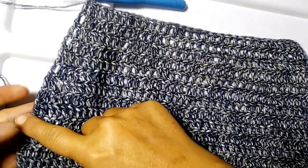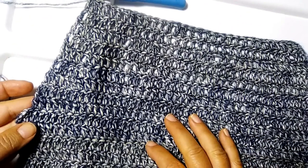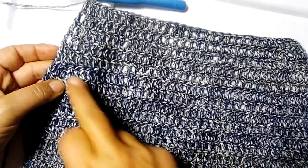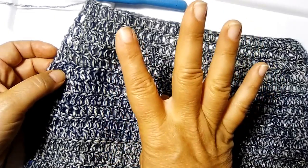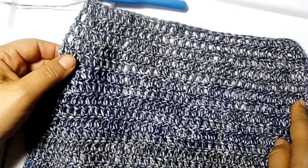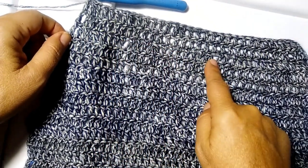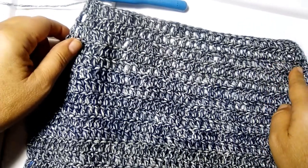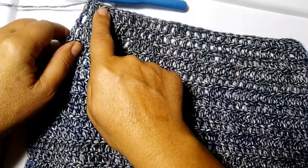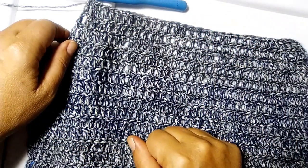Row after row, you see how my sleeve is becoming smaller here in the part of the cuff, resuming the decreasing I did. So at row 37, after that, at row 38, I decreased 4 times, 2 at the beginning and 2 at the end. Then I decreased again at row 41. I decreased 6 times, 1 and 2 at the beginning, 3 and 4 in the middle, 5 and 6 at the end of the row number 41. At row 43 I decreased just 2 times, 1 at the beginning and 1 at the end. And at the end of row 43 I get 30 double crochet.